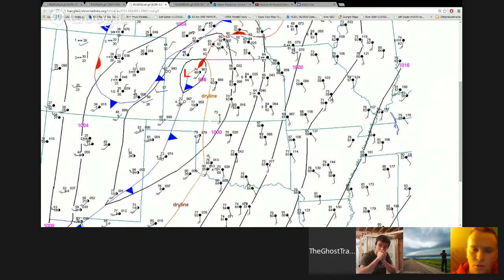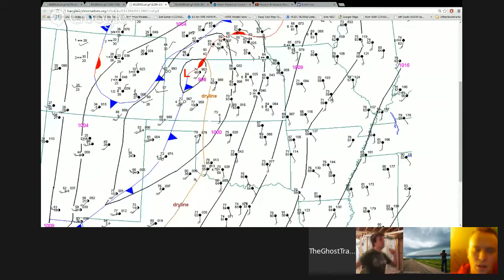One thing I noticed, though, check out this surface ob down here at Gage behind the dry line. You can see it's almost due south, so I really would like to see the 850 moisture plots for this day, because there's a surface flow that's due south on the backside of the dry line, though there are some parts where it is southwesterly, like up here in Kansas. But further down the dry line, where it's not such a well-defined dry line, it's kind of a spread out dry line. Man, I do not target that area because it never, ever works when you have a dry line like that.